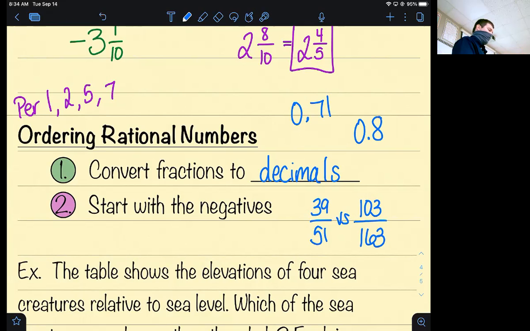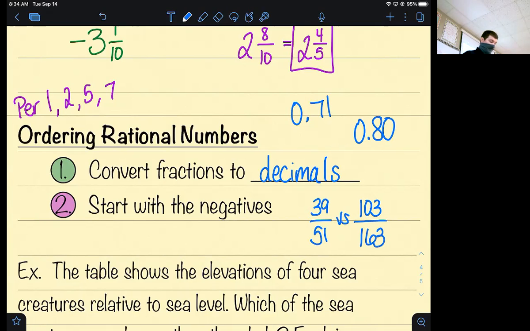And the reason, if you're wondering, well, hang on a second, why is 8 bigger than 71? It's because 71 has two decimal places. If you make 0.8 have two decimal places, it actually becomes 0.80. Really easy to compare decimals. Make sure they have the same number of decimal places, you're good to go. You won't get confused. Okay. It's a lot easier to make sure they have the same number of decimal places than it is to try to find out what a common denominator is. And that's why we're going to do that.